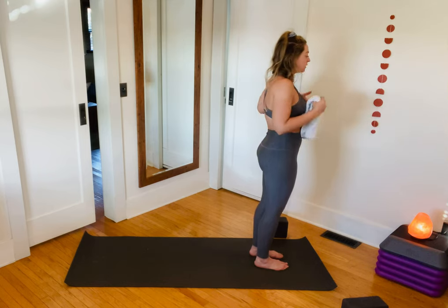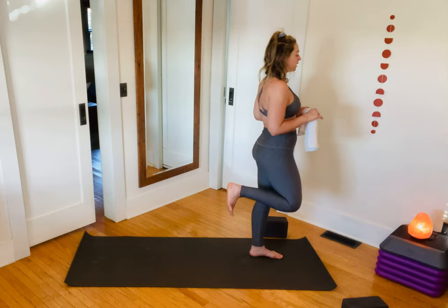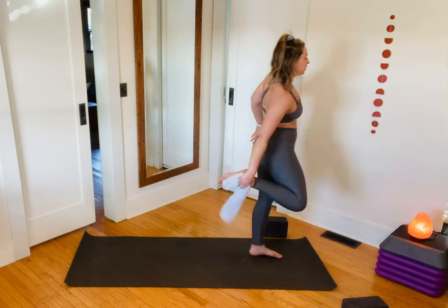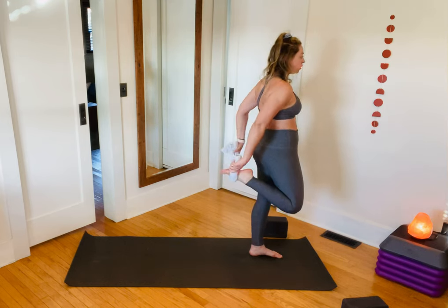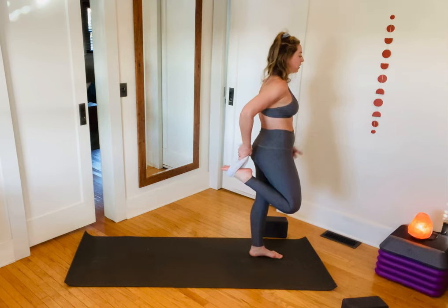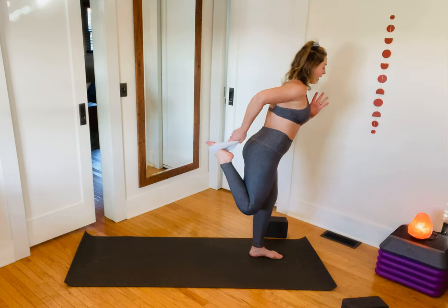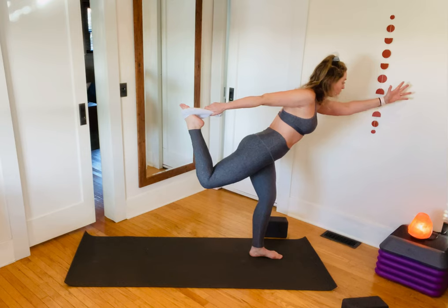So in this instance, I'm gonna find weight in my left foot. I'm gonna start to bring my right heel pretty close to my seat. Now, I can grab for my foot, but say for example, I can't. I would use a strap or a towel to wrap around my foot and hold it with my right hand. My left hand is gonna come back to my heart. And as I bend my left knee and kick my right foot back, my left arm reaches forward.